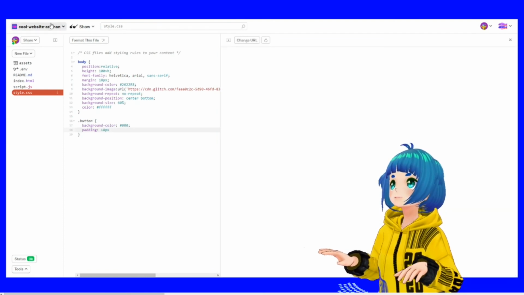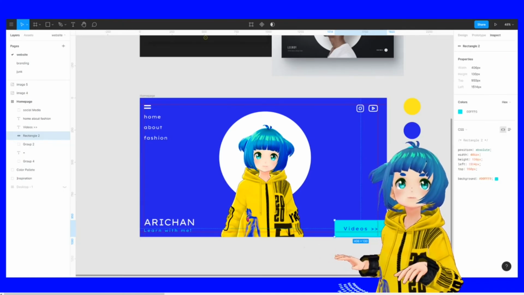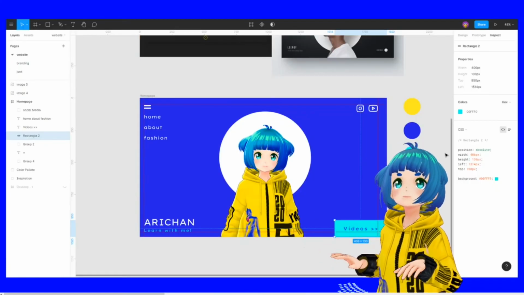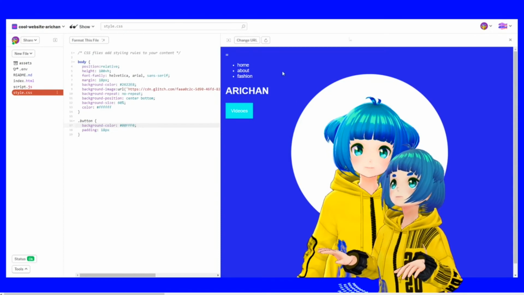Well, let's check Figma. Go inspect, and it says background color is that. So we'll put in a background color. And the width is 400 and the height is 320. I don't think we really want to set the height and the width.